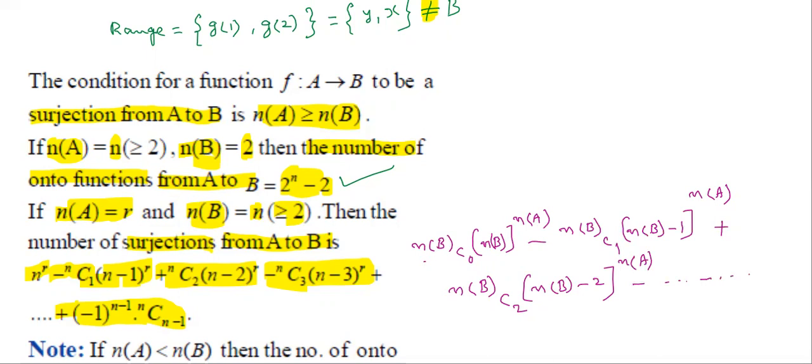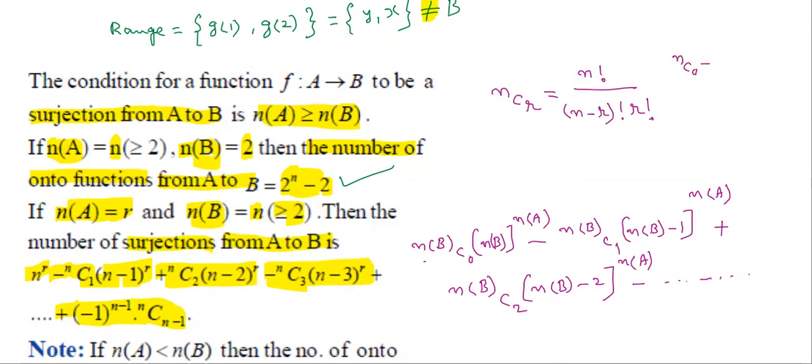Here observe that one formula is there, in the form of nCr. What is the nCr formula? nCr means n factorial by (n minus r) factorial into r factorial. This is one chapter in second year. C means combination. One particular chapter is there. Here we are using just the formula. Okay.